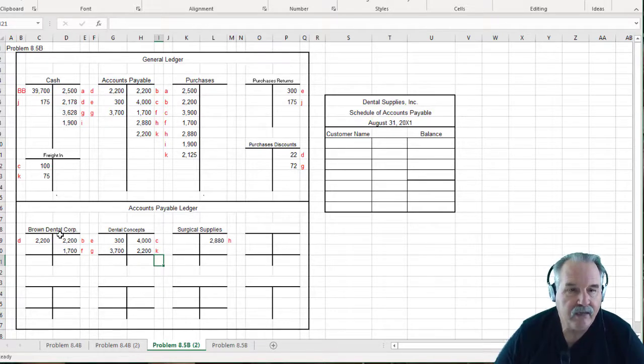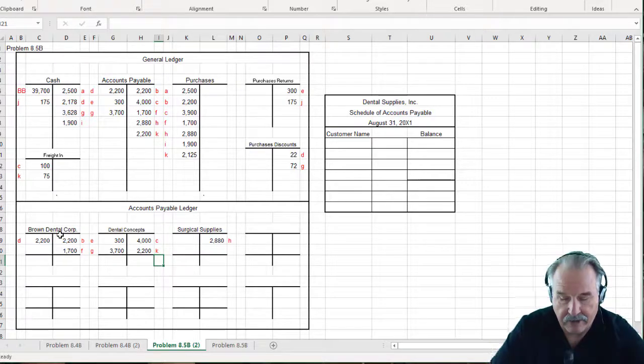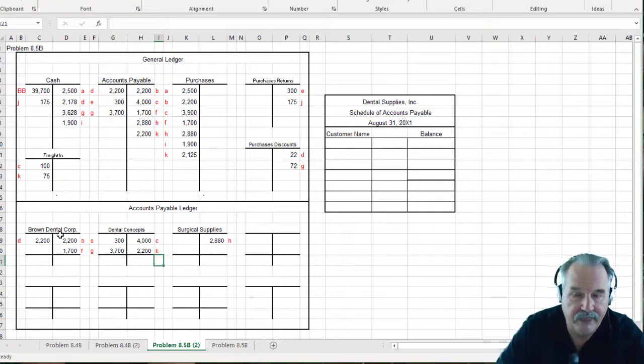And now we can balance out the accounts payable account, balance out the ledger accounts, and then prepare a schedule of accounts payable. I'm going to pause the video. You can do the same thing. Just go ahead and click pause. Prepare these reports. Just balance out the accounts payable account, balance out the ledger, and then prepare the report for schedule of accounts payable, and then compare it to what I get. I'll be right back.